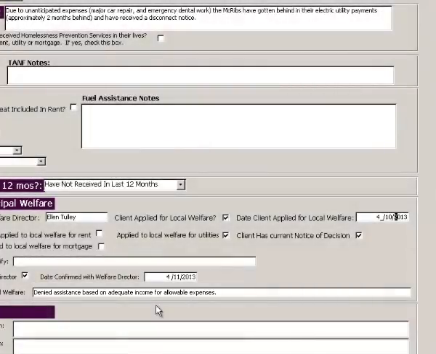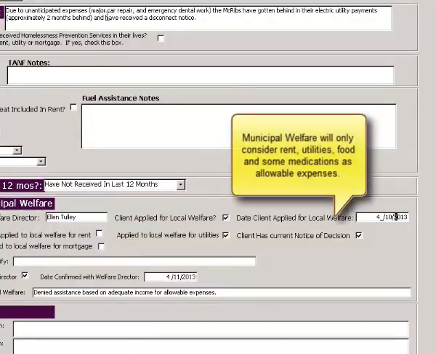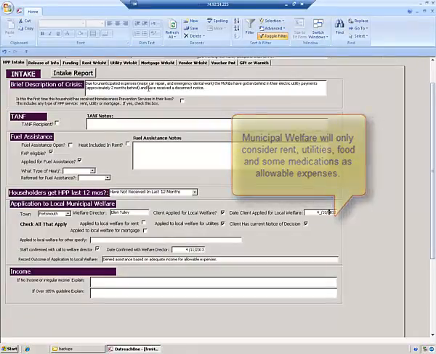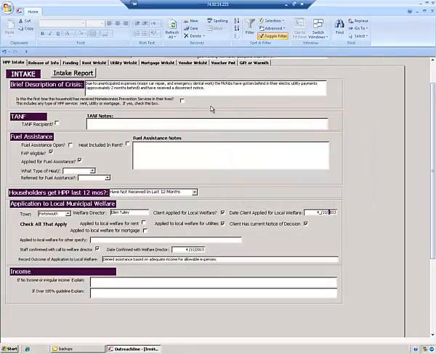That just simply means that some of these expenses that they had, like the major car repair, would not be an expense that the welfare department or municipality is required to address as an allowable expense.